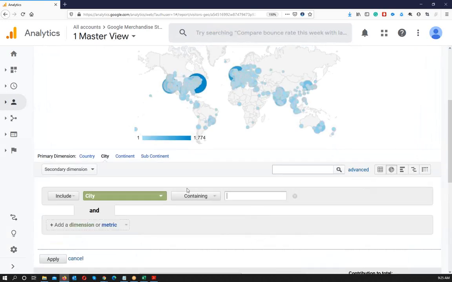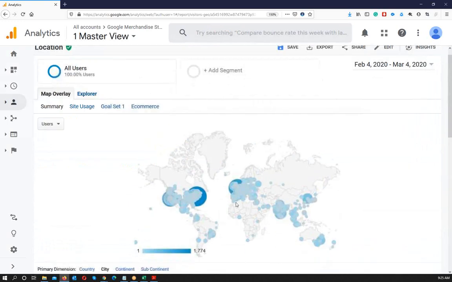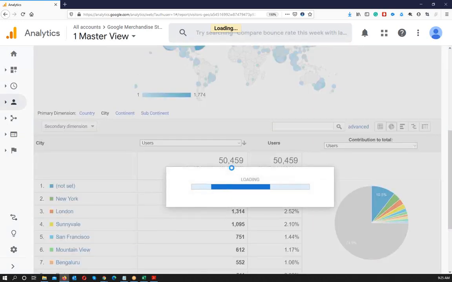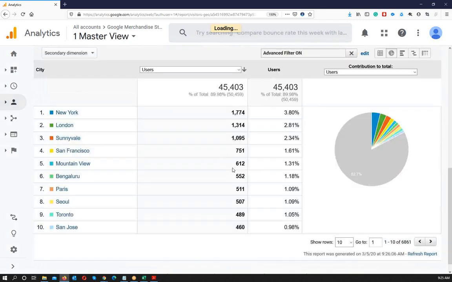Again, I removed that advanced search. I will add that again. I'm removing not set from my report.